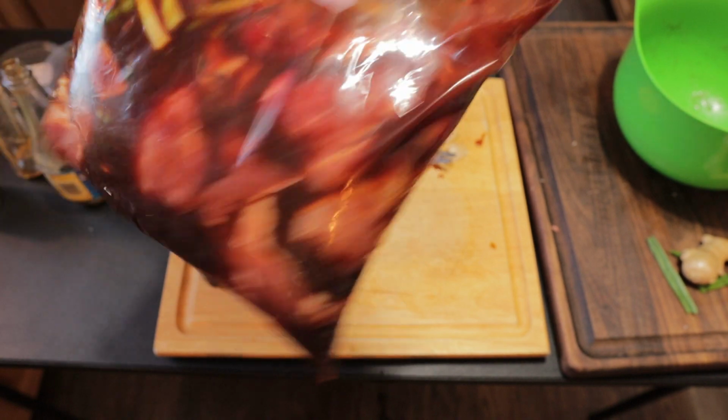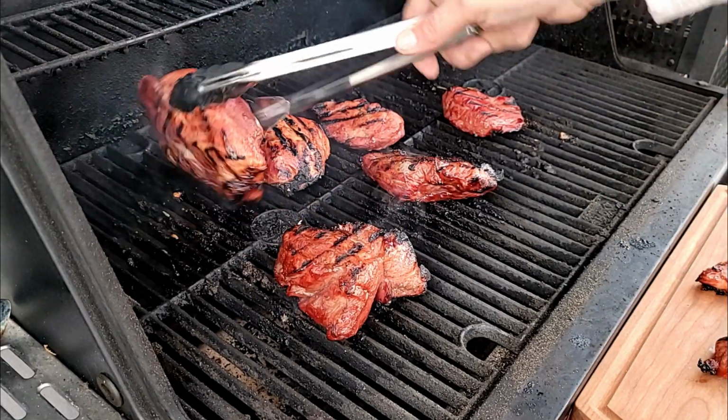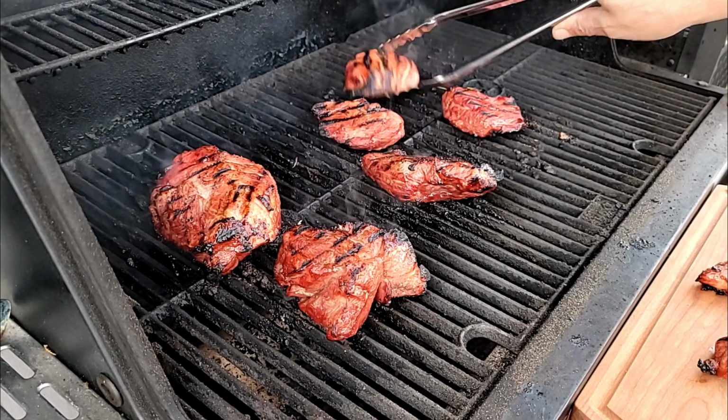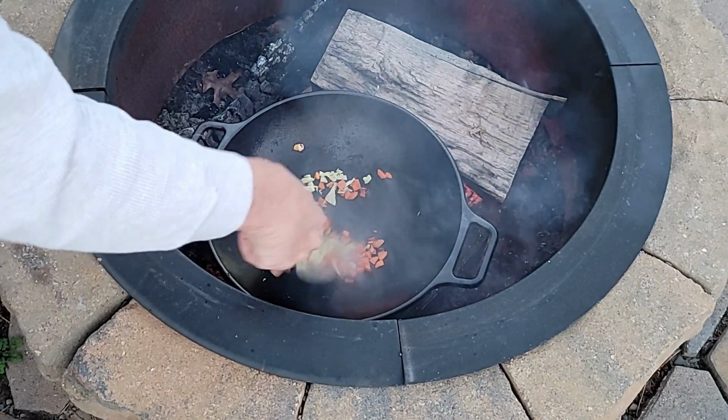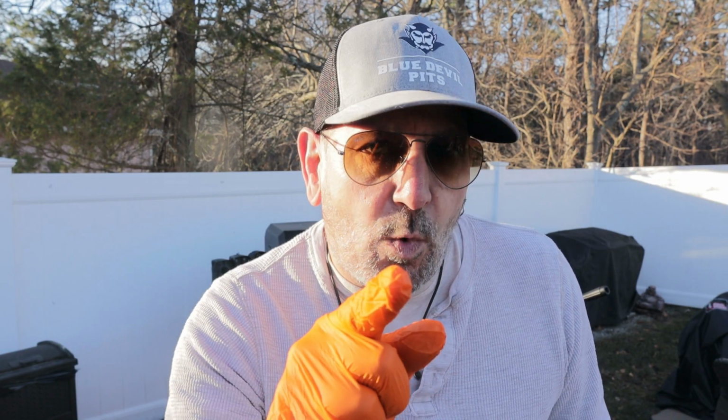I'm going to do a kind of char siu with a roast pork twist. I got the meat marinated, as you can see here. We did that for about 6 to 8 hours. I'm gonna cook in the Masterbuilt at about 400 to 500 Fahrenheit, we'll see. I'll take it up to that 140 Fahrenheit range. I'm gonna finish it off in the wok on an open fire. It's gonna be epic. This is one you're not gonna wanna miss.